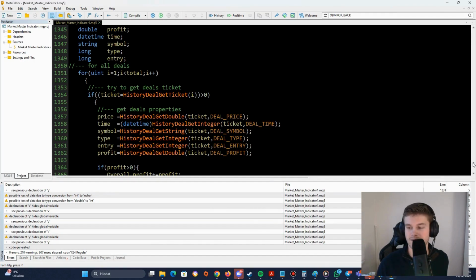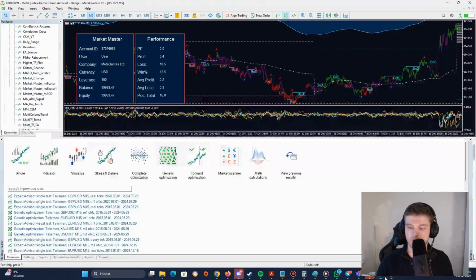So there's one thing that we can do here. Let's say that you are a user that has been trading for the last 4 years or so. There's a lot of data. If you calculate these values for the last 4 years, you will get some values.